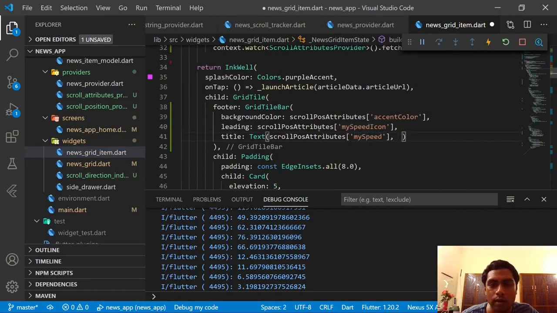Styling for the leading icon and the text, which we'll get from the attributes as well.